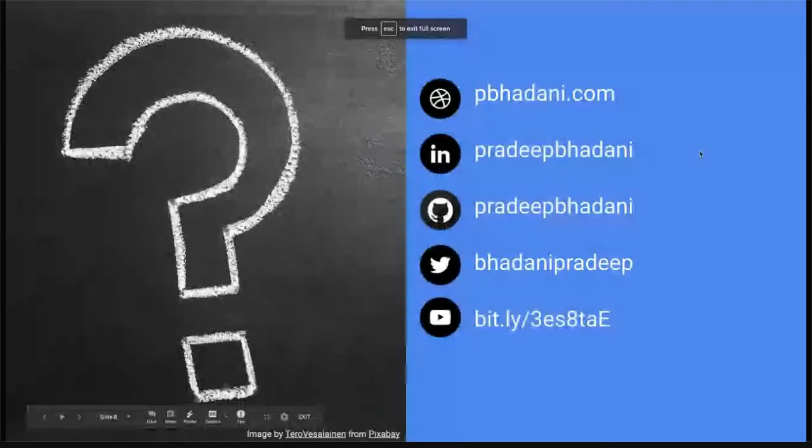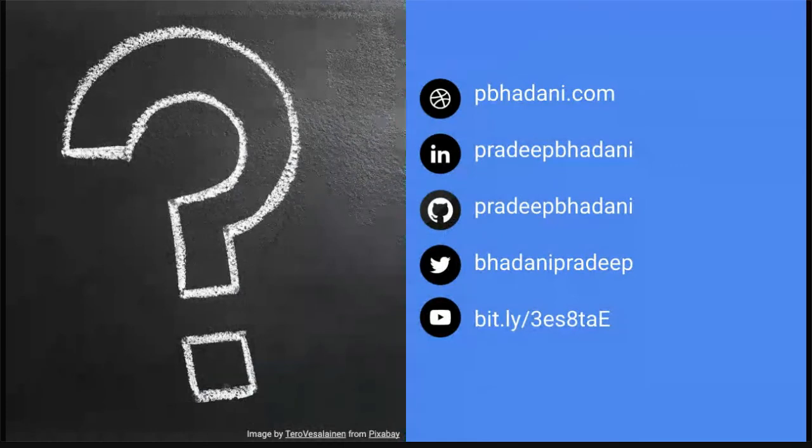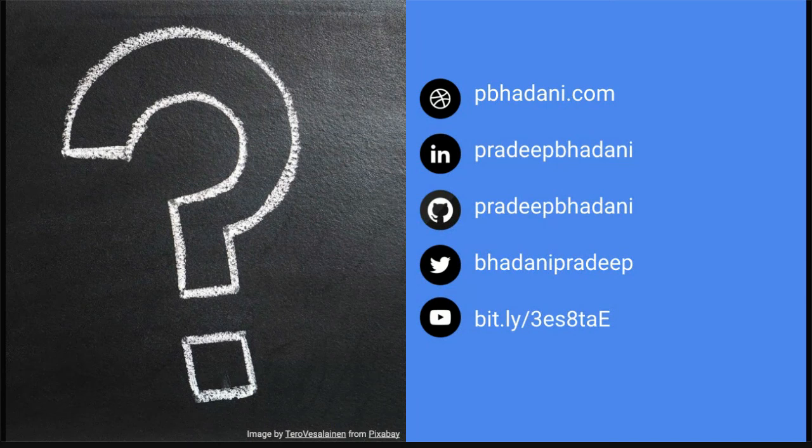Just to summarize, what we did was we created a different service account for a different application and tried to see that one service account can only access the service for which the permissions are given. For example, the storage service account can only access the storage service. It cannot access the BigQuery service, or it cannot access compute, if we try to do any service other than storage. And similarly for the BigQuery service account.